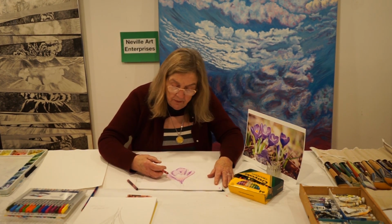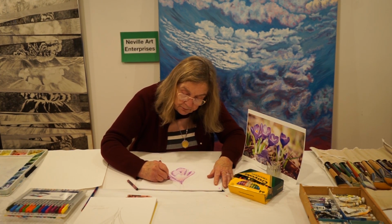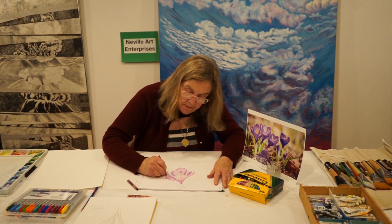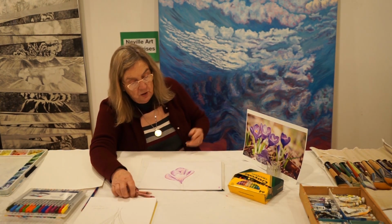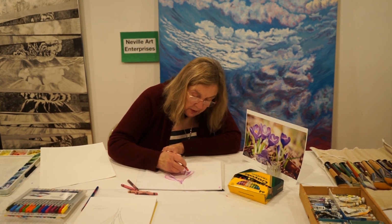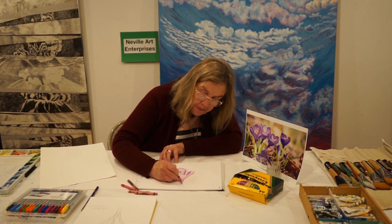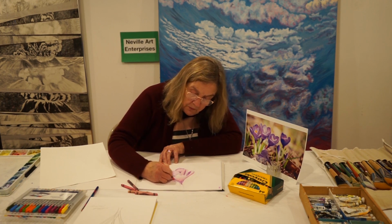All right, now we're ready for, let's put a little more dark over here. And this is what I really love about crayons. You realize now I've been pressing down very hard all the way around. Let's put some of this down in here. Okay, now we can go back to one of the lighter colors and we can just really press down. Press, press, press. Hard, hard, hard, right over the top of the other colors.